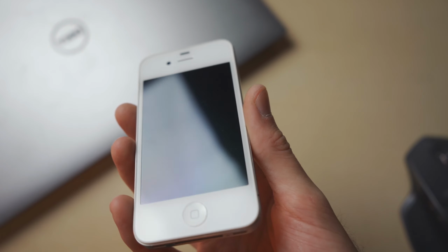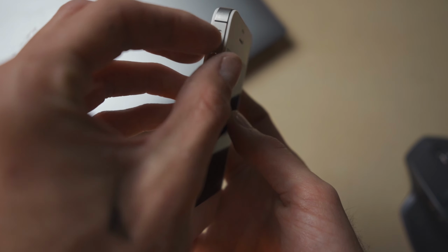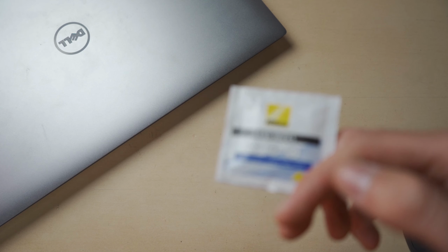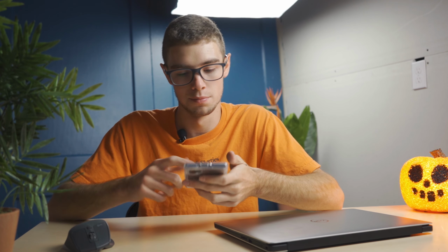So make sure you check over the phone really well, look for any sort of damage, and I mean extensively. Clean it off with your shirt. You could even bring wipes to clean it off really good. Look at it in the sunlight, check for scratches or dents, look up super close. I don't know, bring a magnifying glass. You can bring a microscope. Probably wouldn't bring a microscope or magnifying glass, but check it over extensively. Test the cameras, make sure the audio works, the microphones, everything about it, make sure the screen works in all areas.